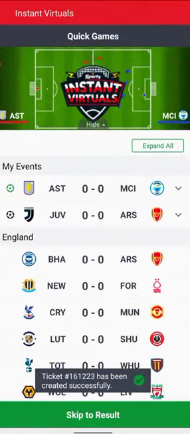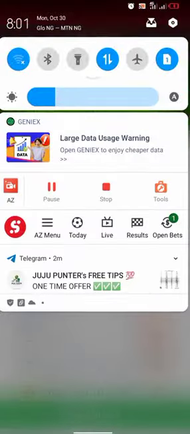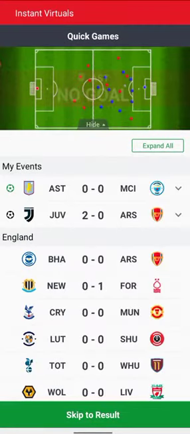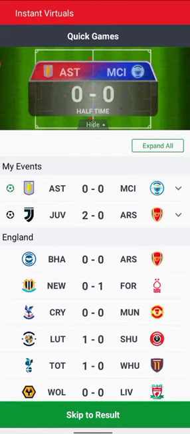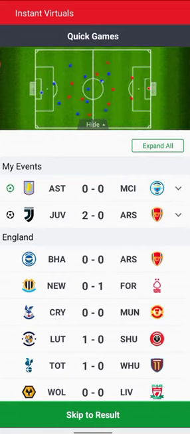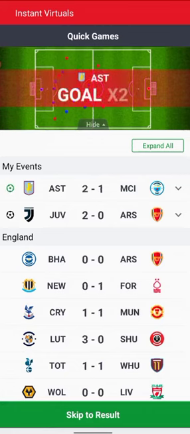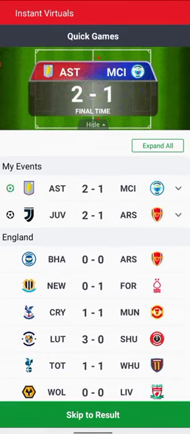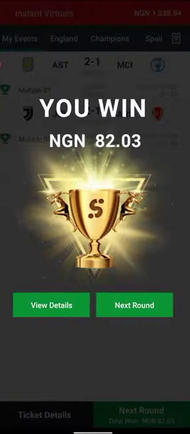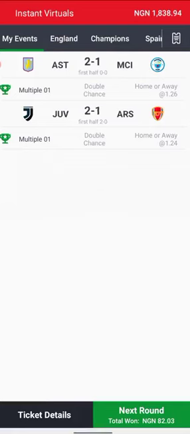So I think this will be our last game for the day if we win, but if we lose, we'll just play our martingale. We'll multiply by 3 and play to give us a better return. Okay, so we drew this game. Did we draw? Wow, we didn't draw. I thought we drew. Okay, so we've won. Or should I go to the next? Let me check the time.